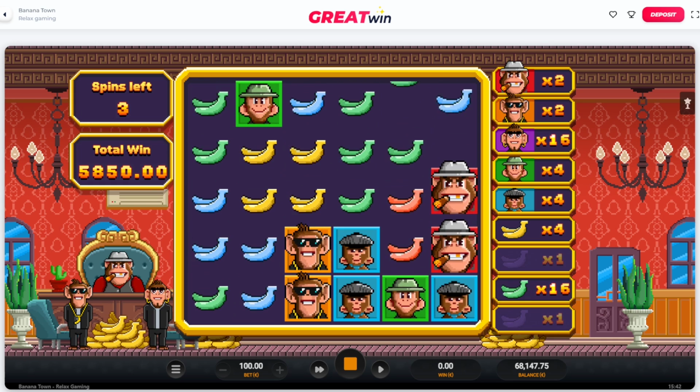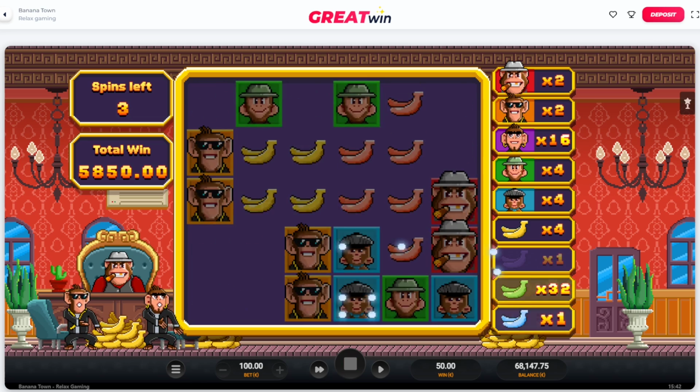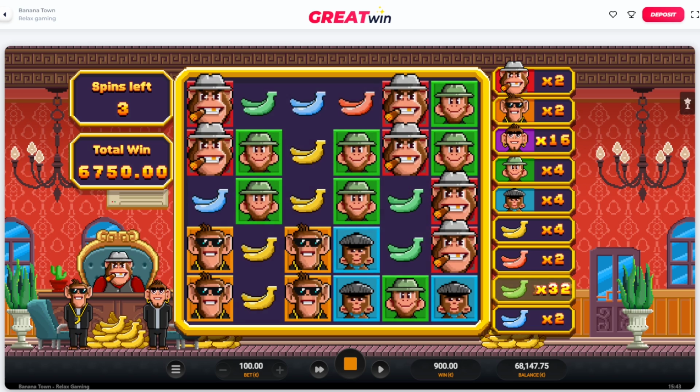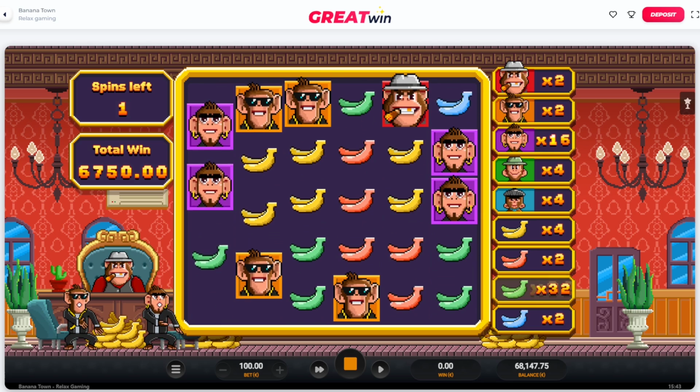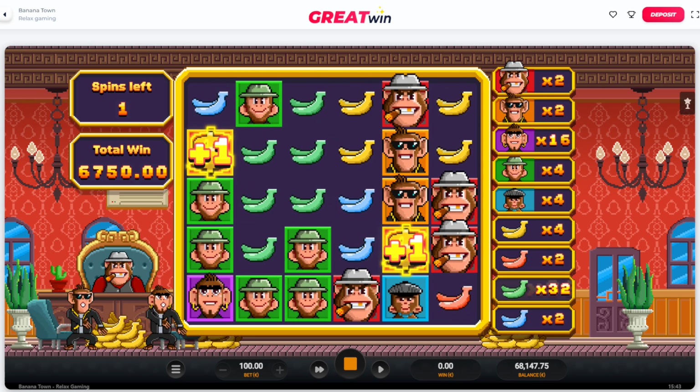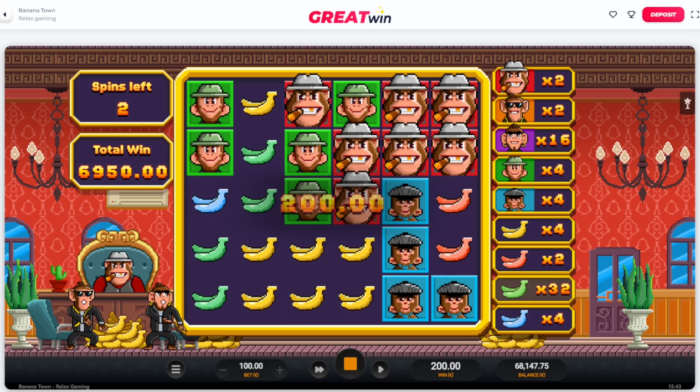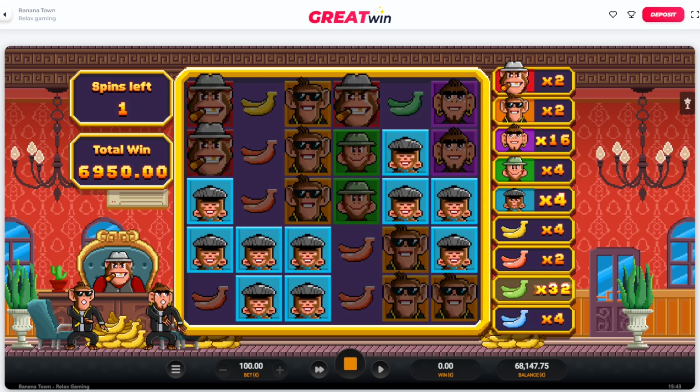Four more spins to go. Bit more than half of the money back there. Nice. All the small wins will add up too. Green one. Good enough, monkey boy. 7,000 euro almost. Land a scatter. Double scatter. Give me that. Back up to three spins. Almost the money back. Oh, green banana is almost at max multi. Didn't realize that as well.